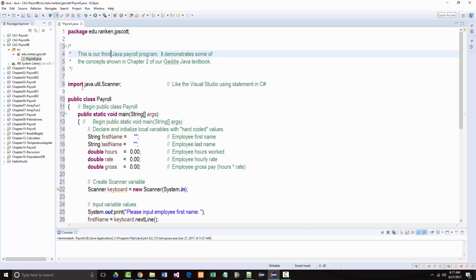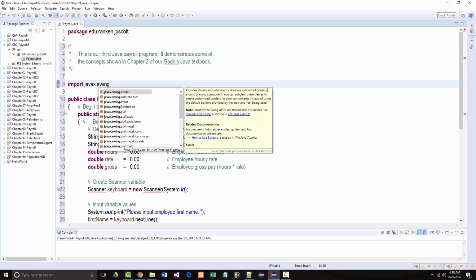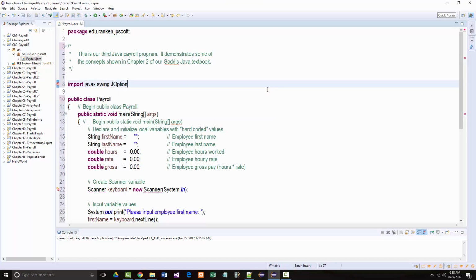All right, so notice we had previously said java.util.Scanner. Well, we don't want to use java dot, we want to use javax dot swing dot JOptionPane.